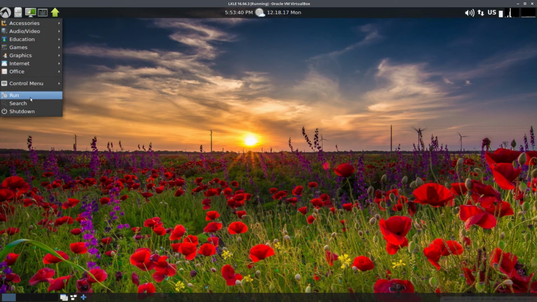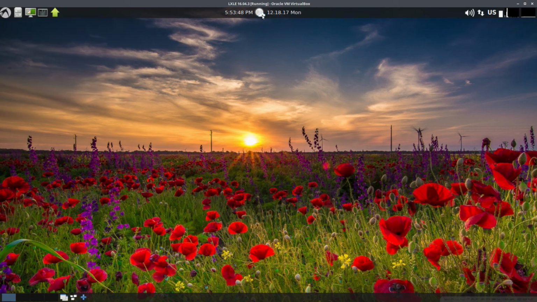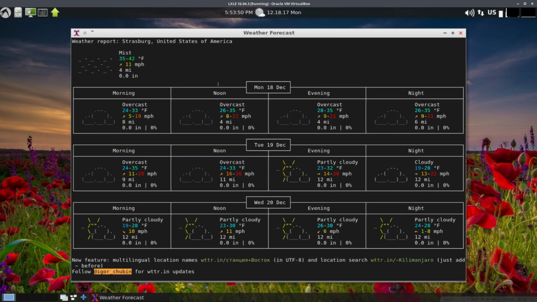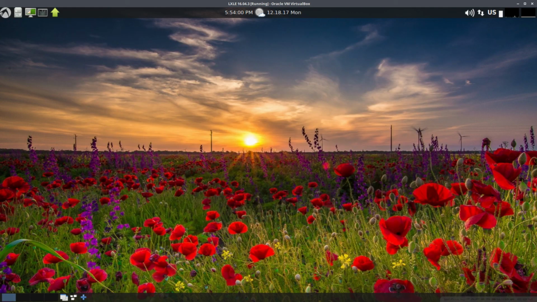So it's just a very nice Linux distribution, not too unique. Well, there's some things that are unique, like I haven't seen many of these weather forecasts, but I don't even know how to add the location yet. Maybe you have to turn on location services or something, and it'll automatically detect it, but I'm not sure about that, so I'll have to look at that in a future video.